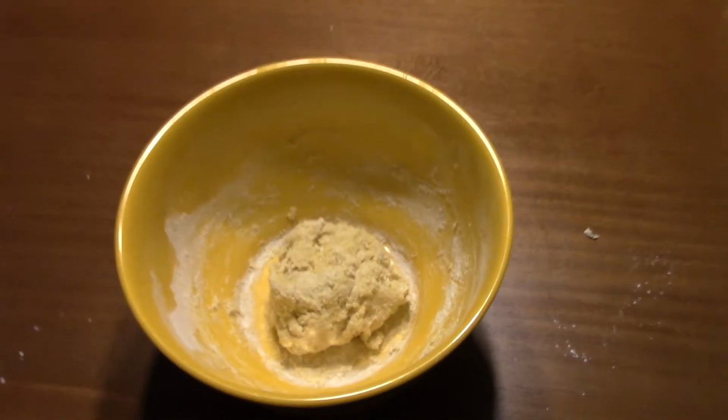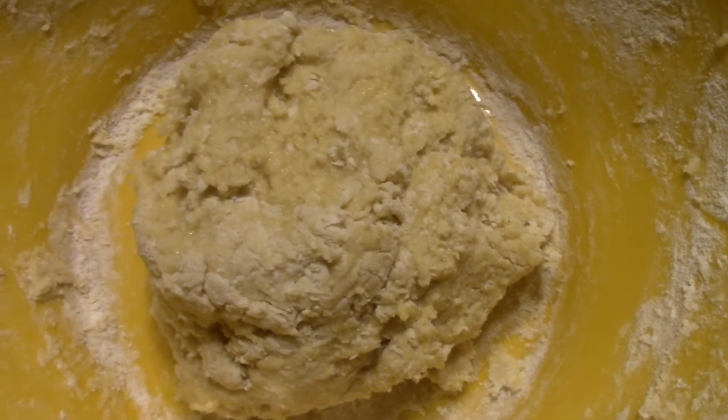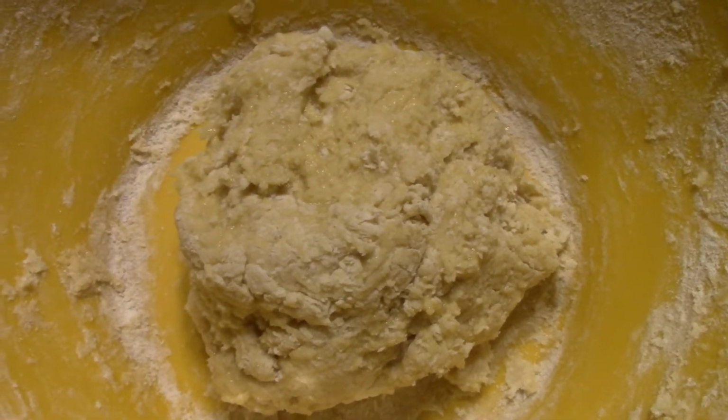Let's get a close shot of it too. Get a close shot, babe. Because when you held it up, the dough, there's too many shadows. Oh, there was shadows in the shot? When you held it up.